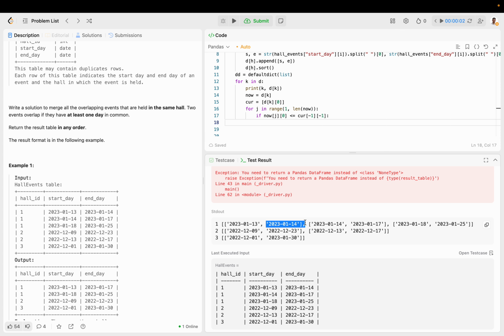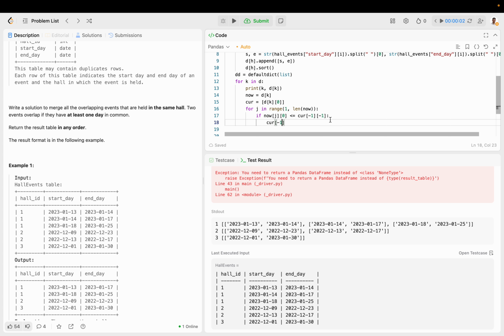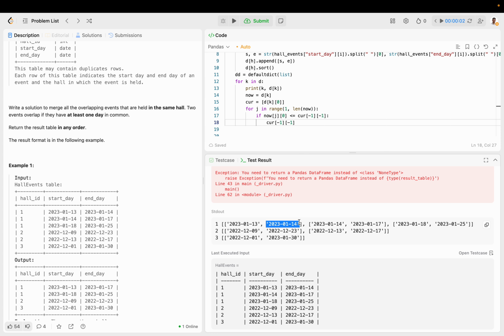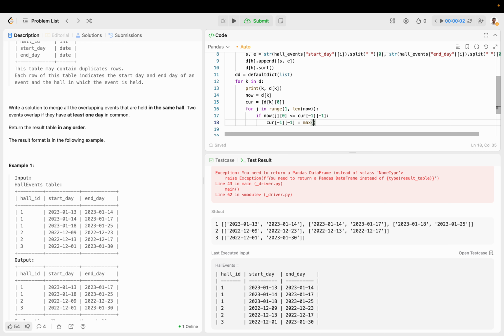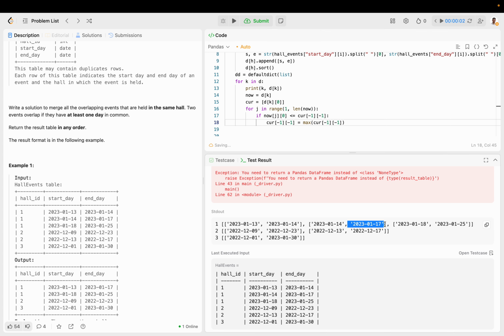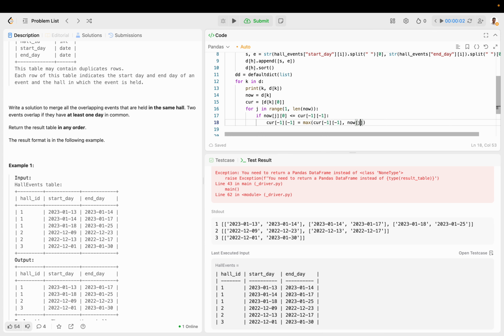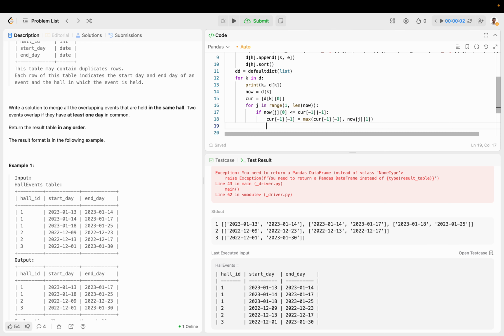Because the biggest date is always at the end and the smallest date is always at the beginning. So cur of -1 of -1, we're going to take the maximum of these two because we know that this one has to be less than this. Okay, so it's max of cur -1, -1. So we're comparing this to this now, and now of j of 1. Okay, so that's this one, happens to be bigger than this one, so we're just going to update this.